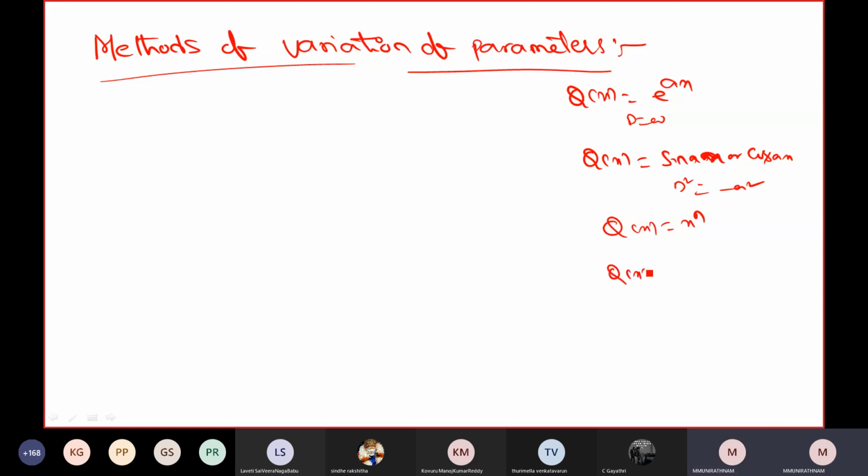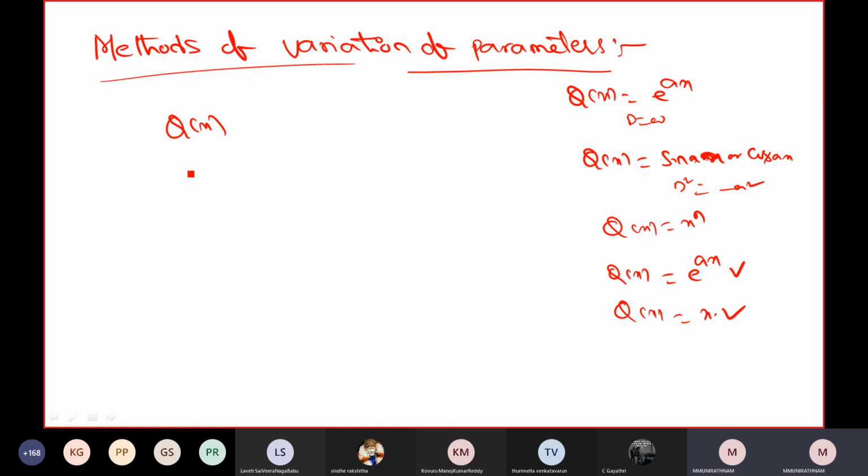If Q of x is e power ax into V, then we'll move e power ax to the front. And if Q of x is x into V, then we'll go by the formula method. So these are all 5 methods to find the particular integral. Suppose Q of x is not in these 5 methods, then we'll go by the general method. But the general method takes a large time to evaluate the integral. Sometimes we are unable to evaluate the integrals.